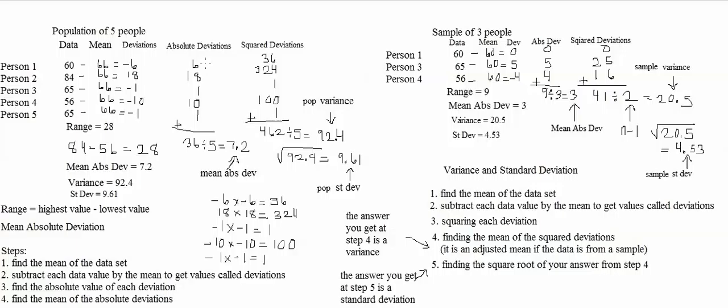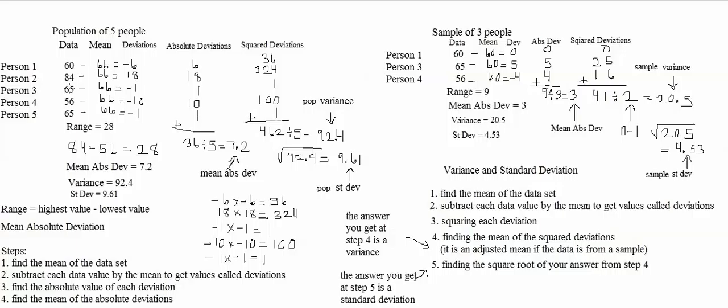And if you calculate the average or the mean of the absolute deviations to get the mean absolute deviation, what you found is just the mean of all of the distances. So it's really just the mean or the average distance from each data value to the mean. What this mean absolute deviation of 7.2 is saying is that the average distance between each data value and the mean of 66 is 7.2. So the mean absolute deviation literally is the average distance from each data value to the mean.